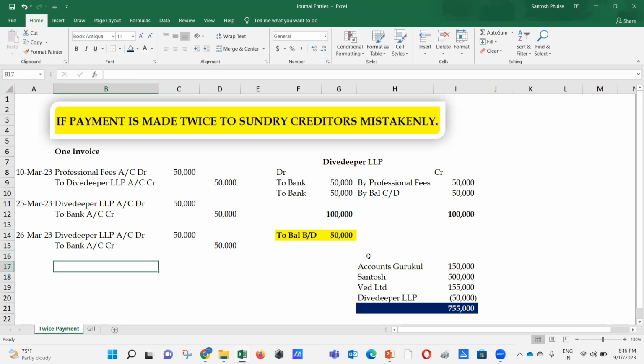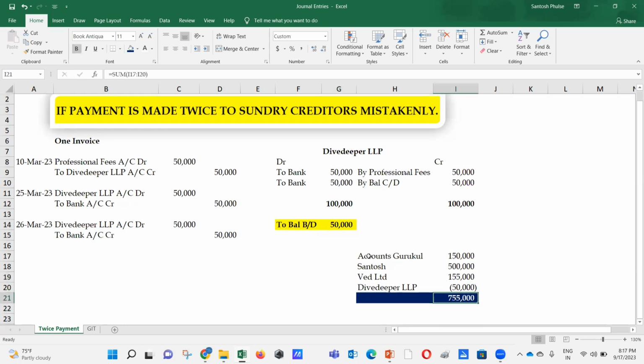That's the way we make mistakes while presenting our MIS, or we misrepresent our MIS or financial statement, if we say that all these 7,55,000 we are going to show towards accounts payable, sundry creditors in our financial statement, or current liabilities. Only 7,55,000. So this is not going to be the correct way to do that.